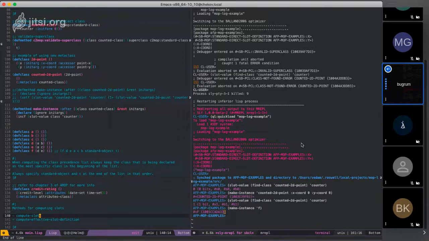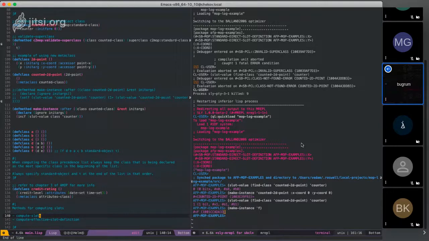So a slot definition is the same as a direct slot definition. It's not different. I'm only asking because I was looking at the hierarchy, and I noticed that they have a standard slot definition, and then they have a standard direct slot and standard effective slot. I was curious what those differences were, and I guess they made it a hierarchy so that it's easier to compute the precedence order between direct slots and effective slots. But that's just me getting a better understanding of that piece.